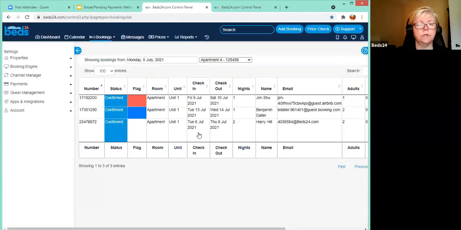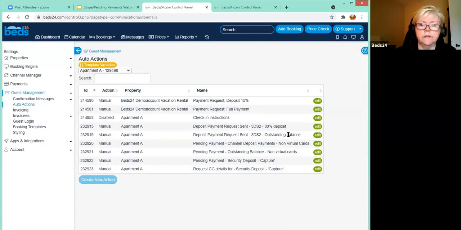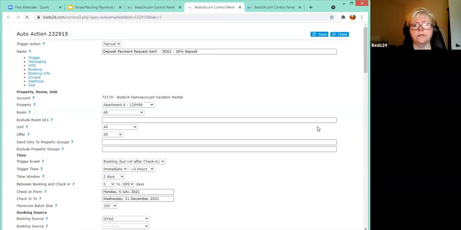So if you want to send a payment request to the guest so that they can make a payment directly through Stripe, this can be the situation where you or the guest are in the EU, and the EU banks are now requiring 3D secure payments. Then there is the option that you can send pending payments to the guest to ask them to make the payment directly. And in this situation, we can have these ones, as I say, where it's the 3D secure.